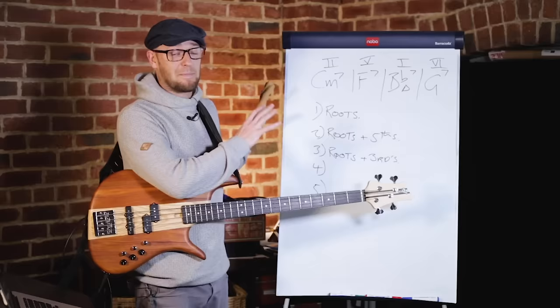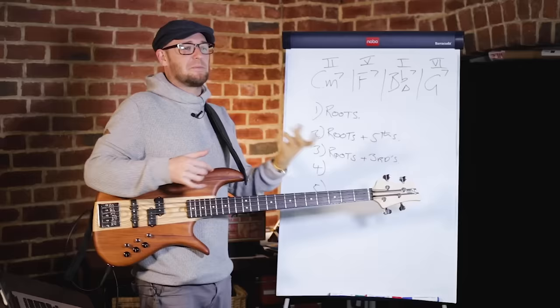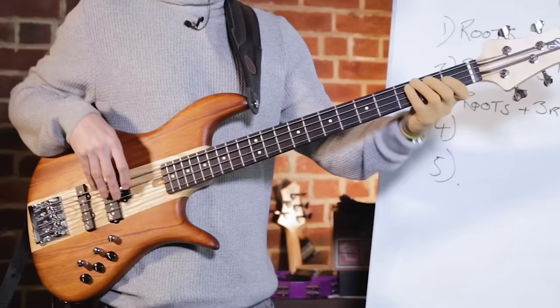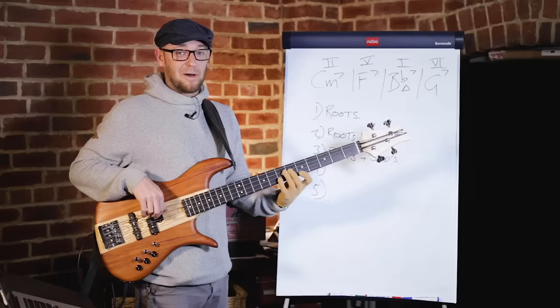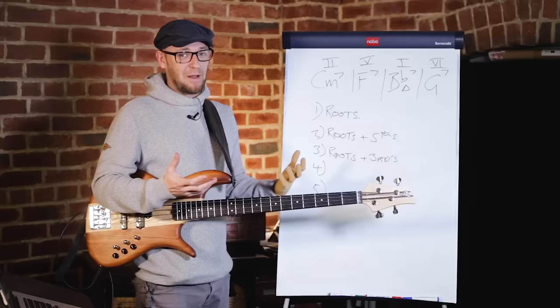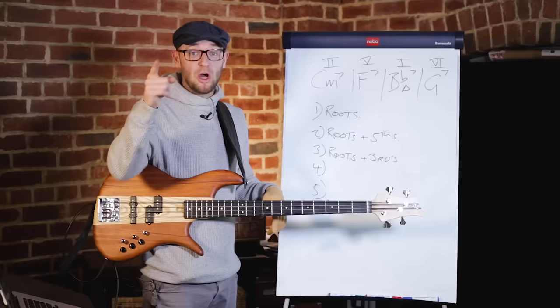Technique is sometimes ambiguous, right? You see somebody with blazing technique and it's just like, well, they've got blazing technique. But this is actually really simple. We can all play this fast, right? My little five-year-old boy could probably play this fast, even though he doesn't play bass, but you know what I mean, right? It's really simple to play that fast. So it actually comes to, do you know your fingerboard or not? Because if you don't, you need to, right?